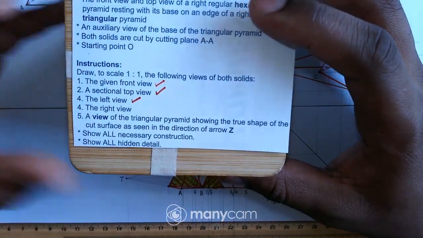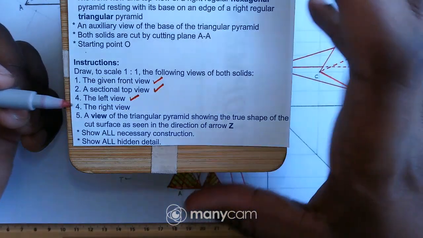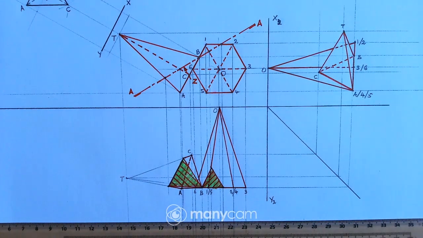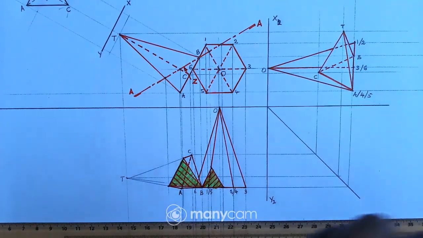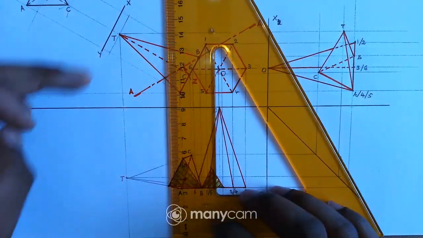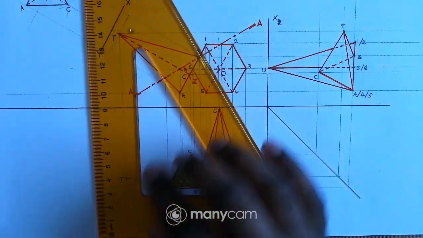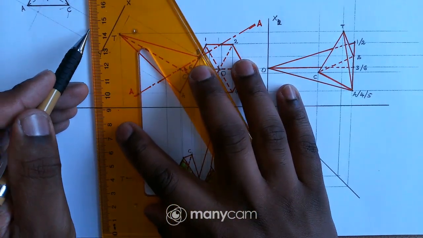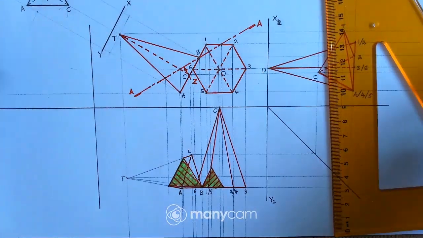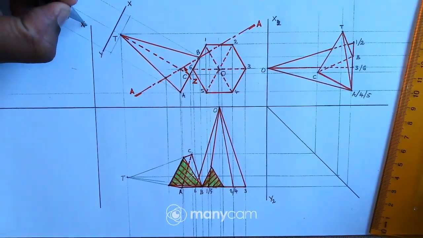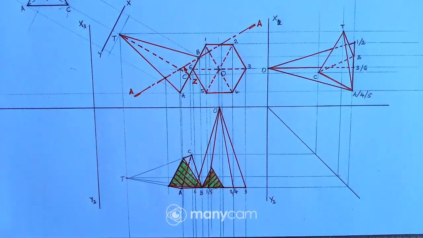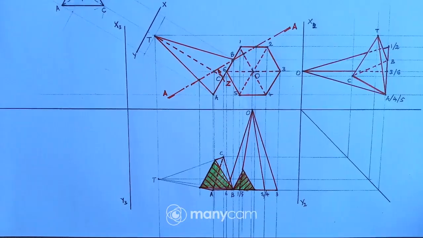So now I have to draw in the right view. So our right view will be on our left hand side. So before that I'll have to add an XY line. So I can just draw the XY line anywhere without measuring, because I can see that there is an XY line there. So just draw it from here. So this is our XY line. So this is X3, Y3. Okay, so now I'll have to move my drawing board a little bit to this side.